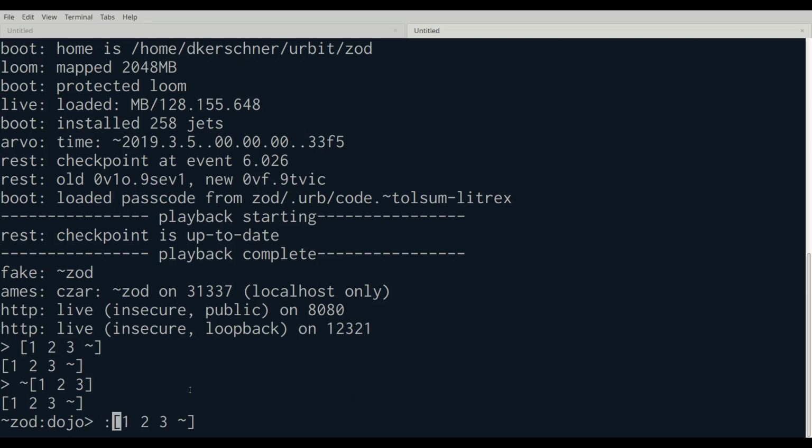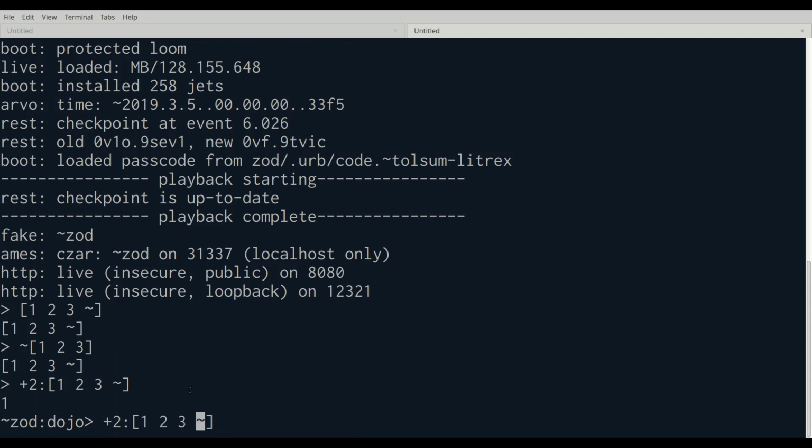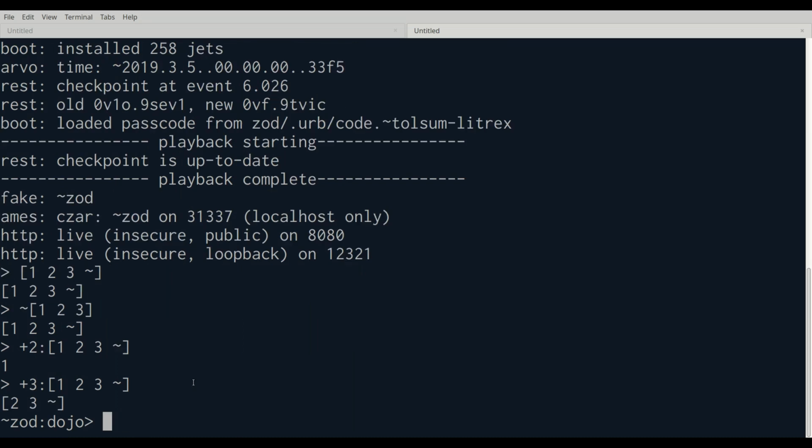So lists we're actually able to continue to index into, as we have done previously, in the same ways as a tree. Now, what's interesting here about the list is that you'll notice that when I asked for the second element, I got 1. Or when I asked for plus 2, I got 1. But when I asked for plus 3, I got the cell of 2, 3, sig, or rather the list of 2, 3, sig. So for a list, the head of a list is the first element, and the tail of the list is the rest of the list. Okay.